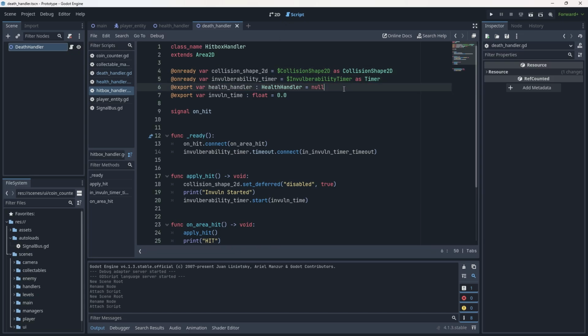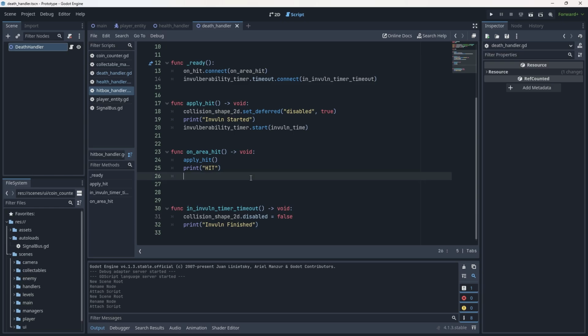Now, we're probably sat there going, but well, now we're starting to give things a lot of connected references to each other. And that's kind of true, but this is the best part about exported variables: once you set them, you don't usually need to worry about where they are being moved around to. So if I set the health handler to have access to the death handler, or the death handler to have access to the health handler, and then I move it around within a scene, as long as it still exists, the exported variable functions. And that's perfect. That is literally all we need to do. That's a great thing about Godot.